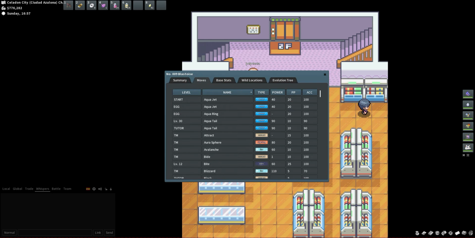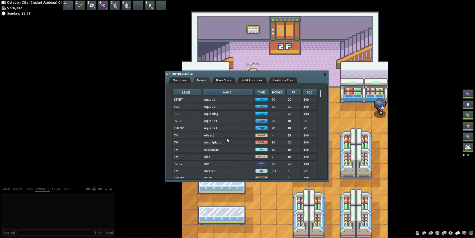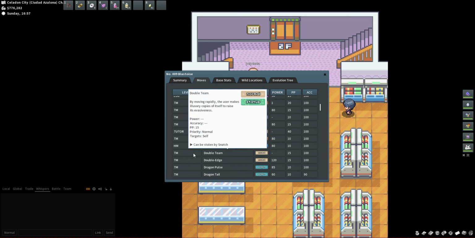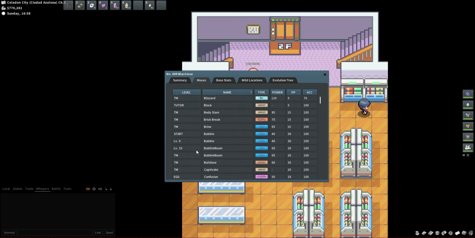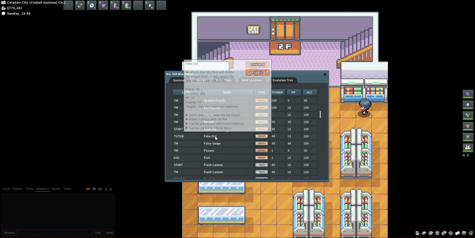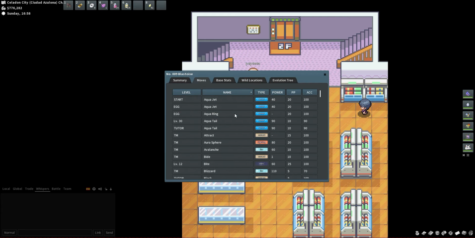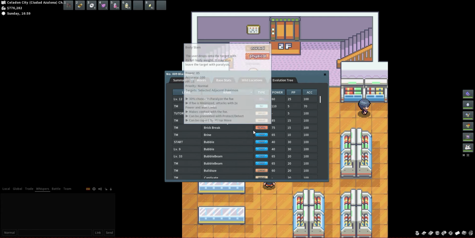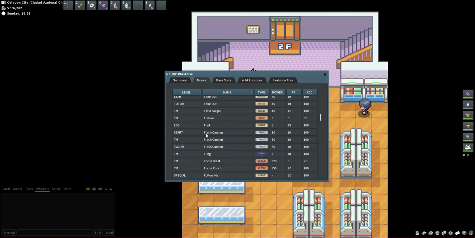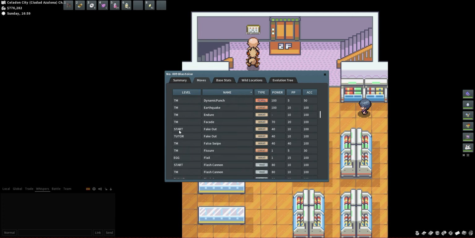Moves. What else does it need? Surf. You don't need to pay for Surf. Fake Out, for Fake Out is a different story. I think Fake Out is a tutor move. Oh, but it can learn it by start. You mean by leveling up or something? I'm gonna assume that you can learn Fake Out by evolving.